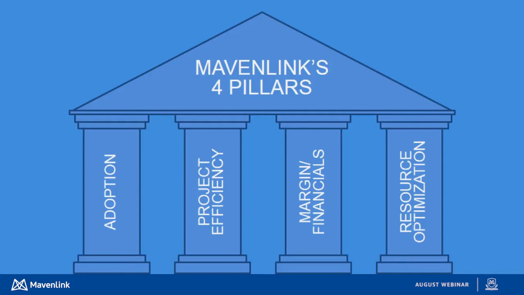The last pillar here you're seeing is resource optimization. Questions like, who is working on what? Who is available to work when? Are any of my designers even available to work full-time for me next month? Are now answered within Mavenlink. Mavenlink offers you that real-time insight into your organization's available resources to make sure that you are fully utilizing them to their utmost potential. Again, this is available in real time for you with those simple 2 clicks of your mouse.